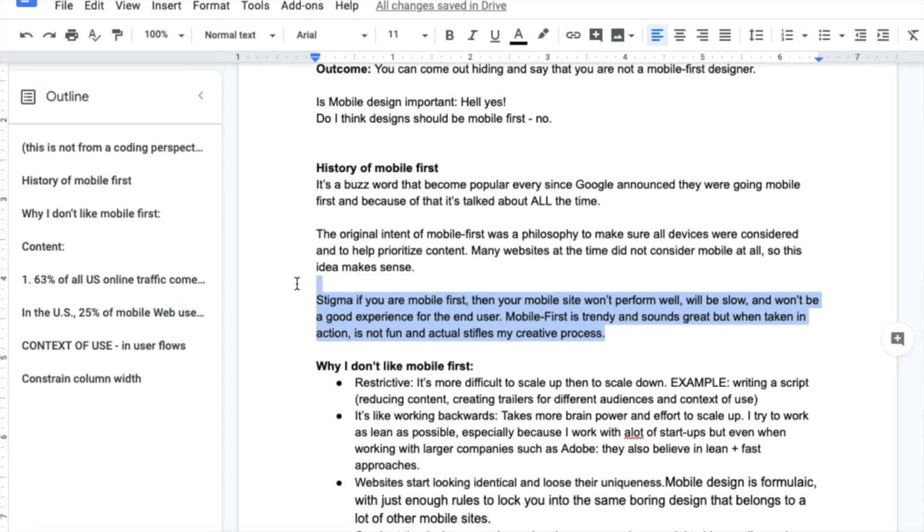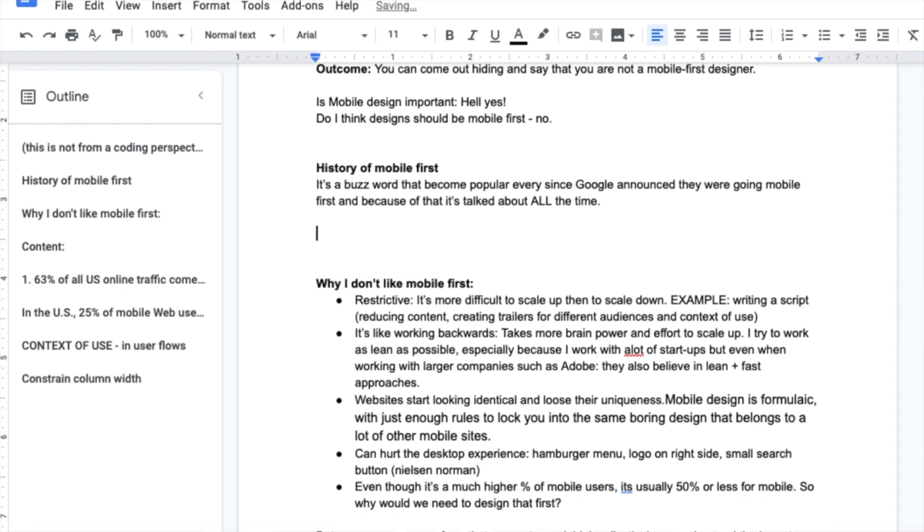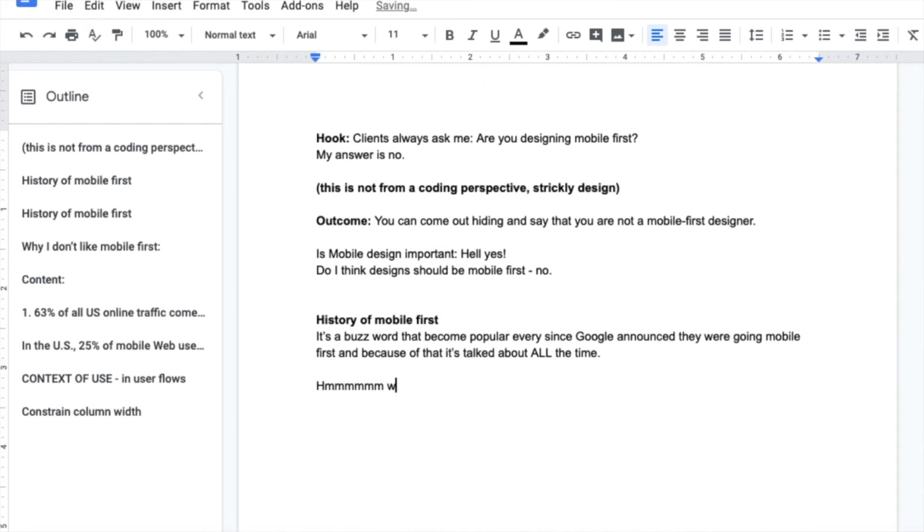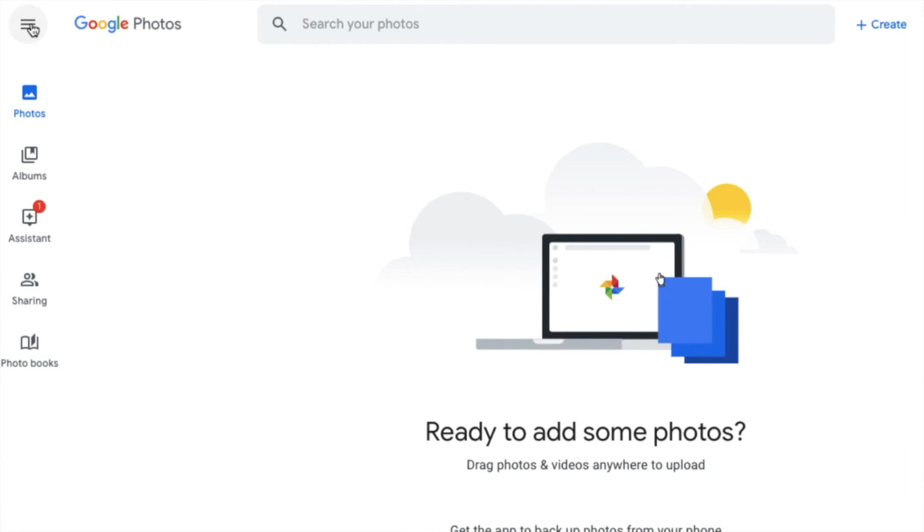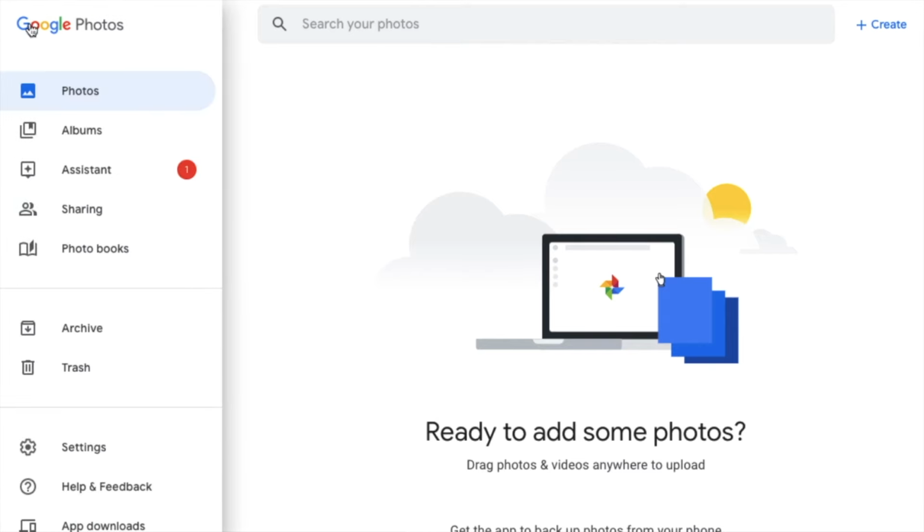I think of it like editing in a certain way. If I have a large script that I'm writing, it's much easier for me to cut out content and to make it leaner than it is for me to make a lean piece of content fuller, if you know what I mean. I also think mobile first design can hurt the desktop experience if you bring the same design elements that work only for mobile, like a hamburger menu. It works for mobile, but when it's on a desktop experience, you can expose menu items so that a user doesn't have to click onto the hamburger menu before they can see what other pages they can navigate to.